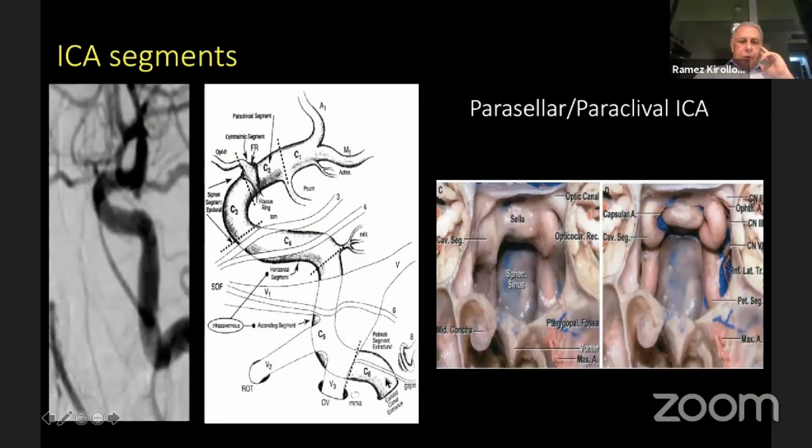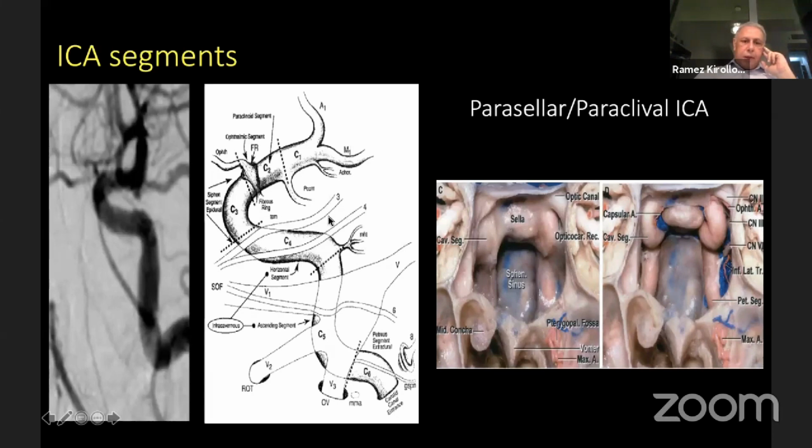So if you concentrate on this view, which is important to know, forget the numbers, but we will use them for clarification. The parapharyngeal carotid enters the petrous bone through the carotid canal, has a horizontal part and a vertical part. This is the petrous carotid. It passes around here, which is the foramen lacerum, and you correlate it with the angiogram. First, you find your ophthalmic artery, and then you can correlate the carotid. The fifth nerve is straddling it at 45 degrees with V2 around this vertical part.